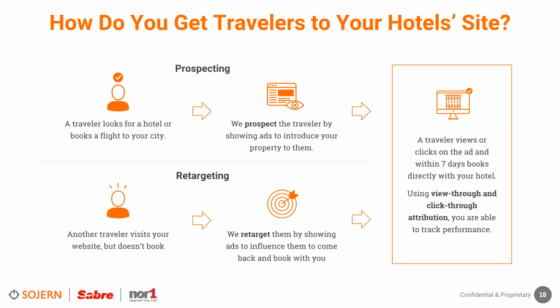How do travelers get to your hotel's website? Well, we just talked about the concept of the mix of prospecting and retargeting and how valuable that is in light of all of the different potential touch points and websites that any guest or traveler could entertain in their booking process. But let me make this a little bit more simple for you. Prospecting is simply those people who have yet to be at your property and have yet to book. So they're looking for a hotel and they book a flight into your city or book a rental car in your city. We are going to prospect that traveler by showing ads to introduce that traveler to your property.